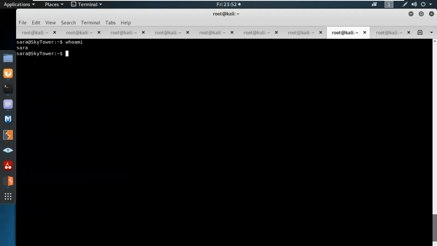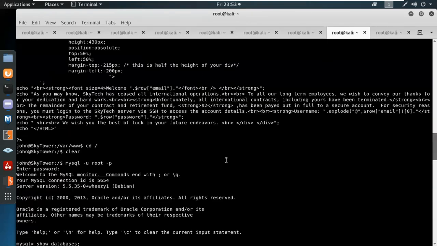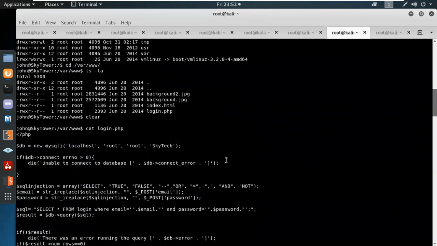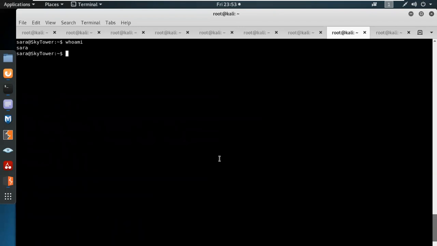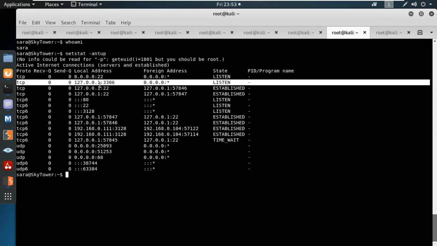Who am I? I'm Sarah. An attacker can simply check what applications are running. You can simply use netstat when you are on the server side. Kindly check the application which is running on the backend side. You can use netstat -antup, and over here you can see that MySQL is running. There are different ways this can happen. So our major objective over here is to simply apply our skills and identify all the things one by one.